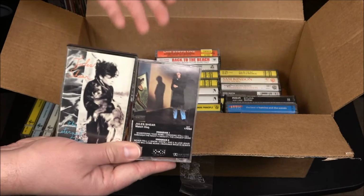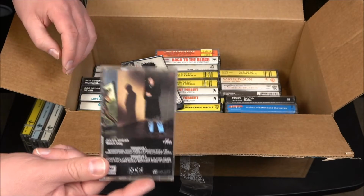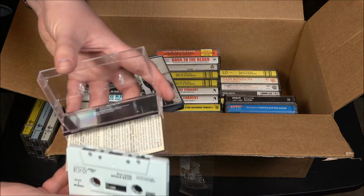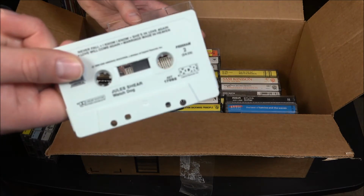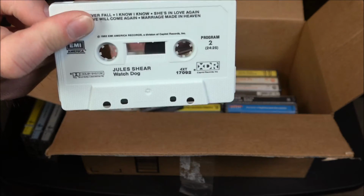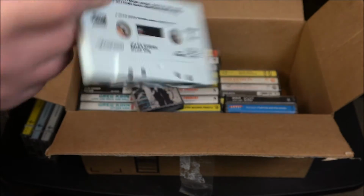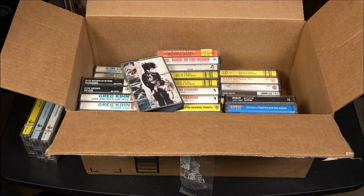He's better known as a songwriter than a performer. But I just wanted to show this first one because this is a great example of a mishap on the manufacturer's part. For whatever reason, this tape has no leader. This is rewound. And as far as side 2 goes here, it starts a couple seconds into the first song. You can get a real good tight rewind on this, and you're still missing the first 2 or 3 seconds of the first song. So I just thought I'd pull that out just to mention that.